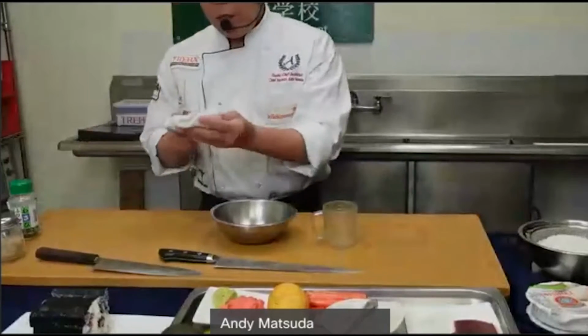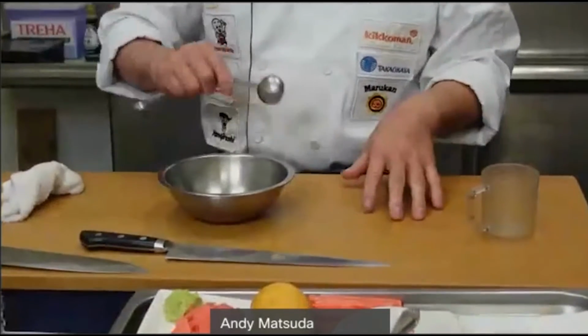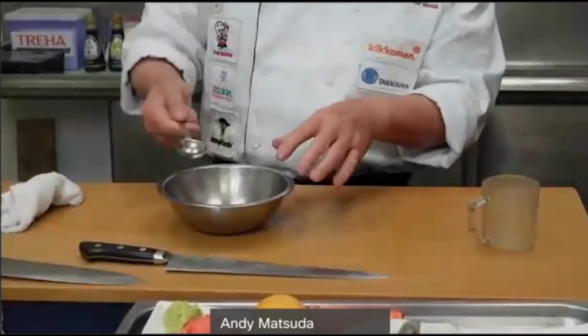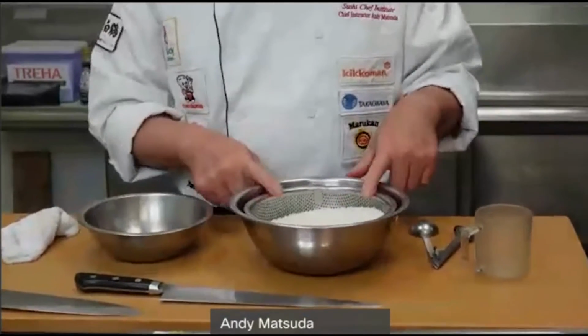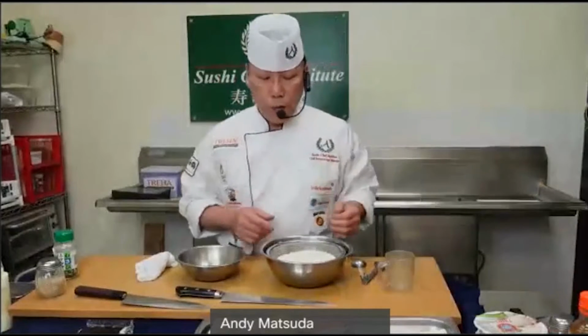You need to have this tablespoon size, 3 times sugar, and 1 time sea salt. That's great. You have table salt, a little lighter size of salt, and then mix it nicely. And you can use it after cooking, after 45 minutes to about an hour. Then you can mix it. With that solution, it's a more professional home cooking sushi rice you can make.